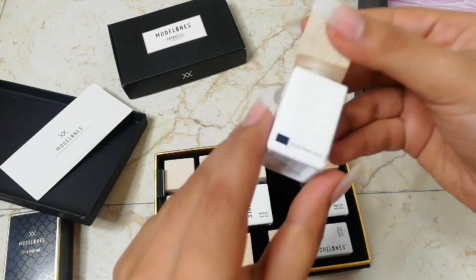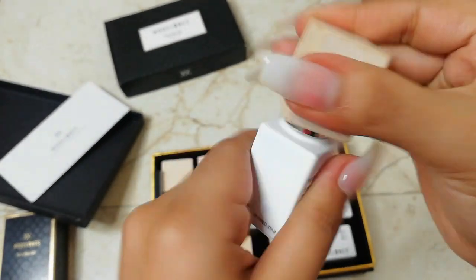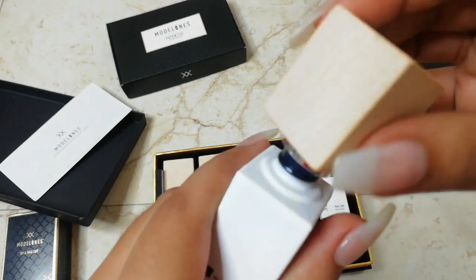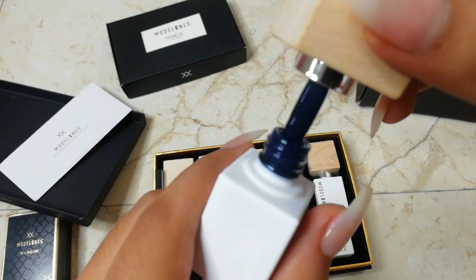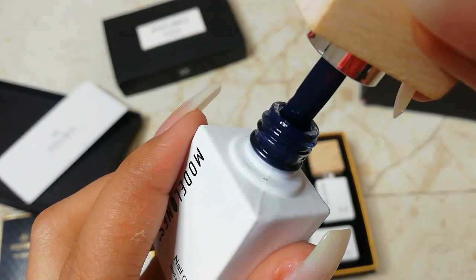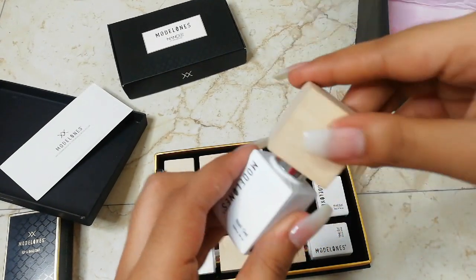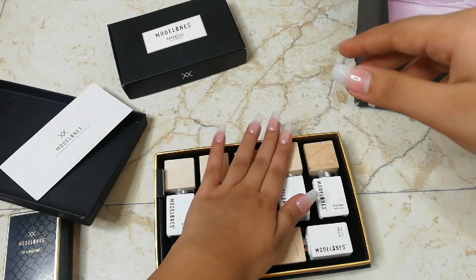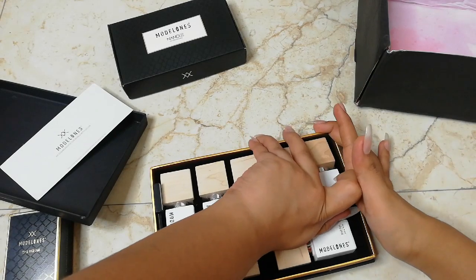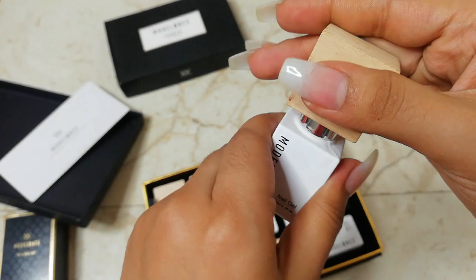Now the next one is Blue Fixed Star. Okay, it's a dark blue, totally dark blue, as you can see. The next one is Milky Way.